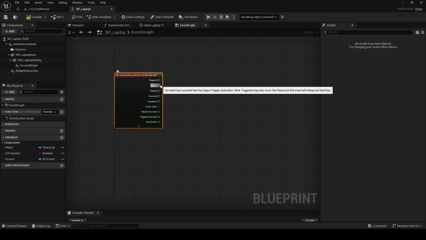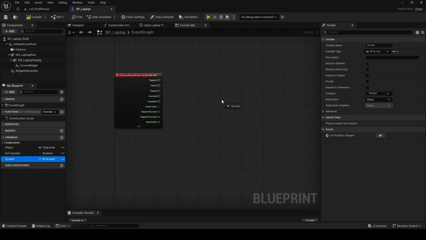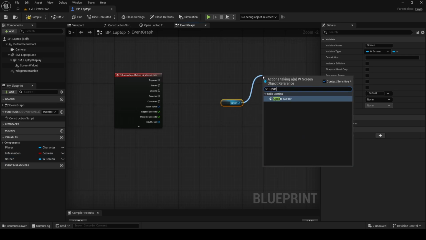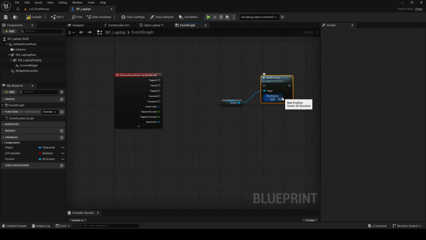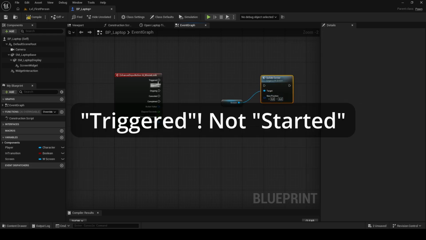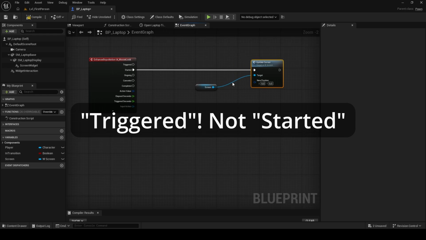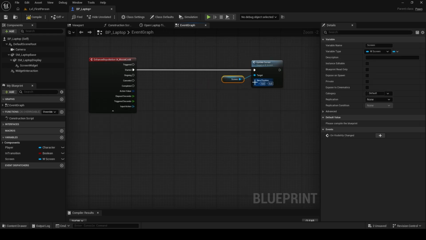Then when mouse is moved, we will take this screen and we will call the function update cursor we just created. Then started goes here, and now we need to calculate the new position.